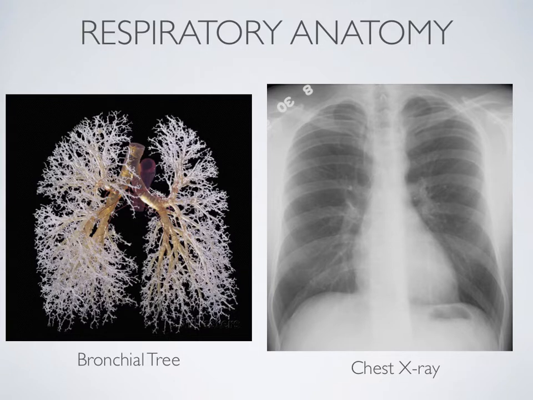So let's start off just by briefly reviewing the anatomy of the respiratory system. And it, of course, starts with the oropharynx. So you breathe in air, either through the nasal passages or through the mouth. And all of that air goes through the bronchial tubes. So it goes down the trachea and splits off, and where it splits, it becomes the mainstem bronchi.